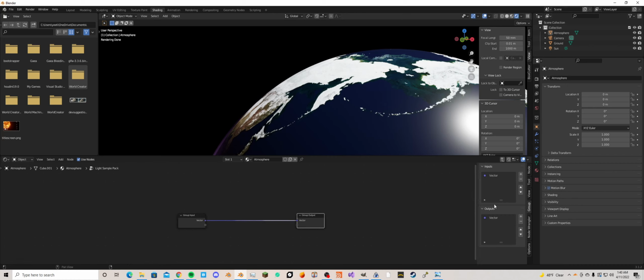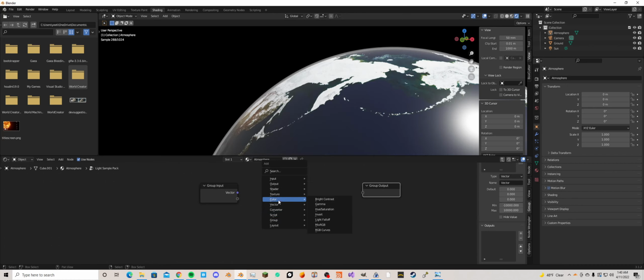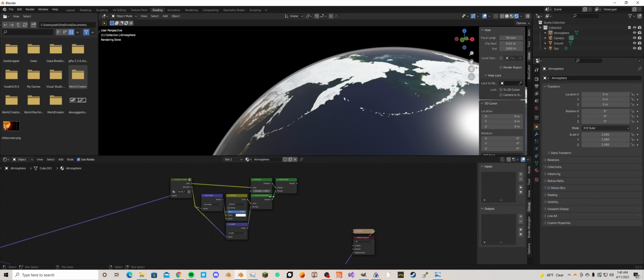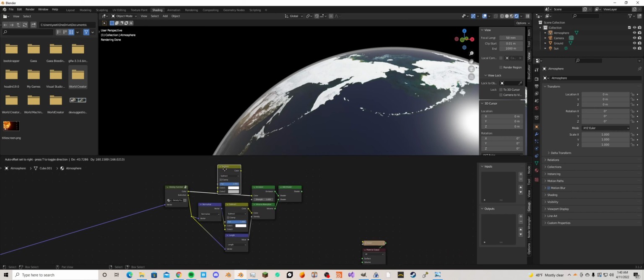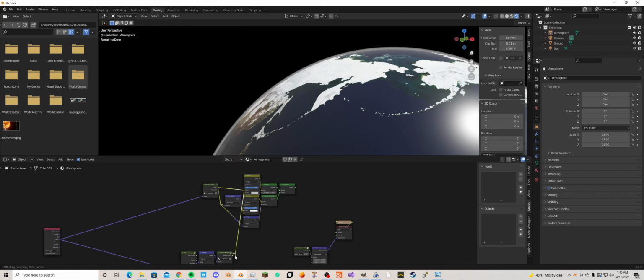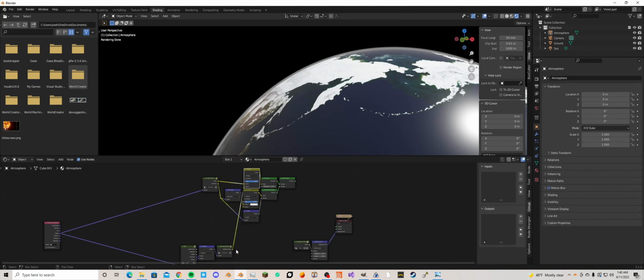So what we're going to need to do, and let's delete this in favor of a color output, is this is going to be our lighting output. And then we're going to essentially just multiply the emission, this color, by this light output.